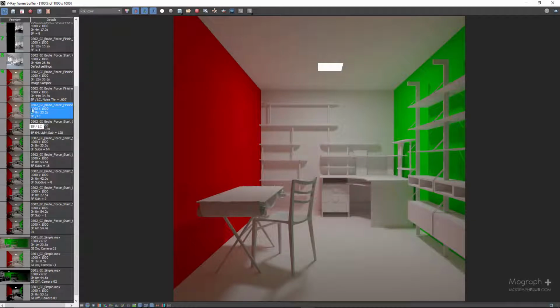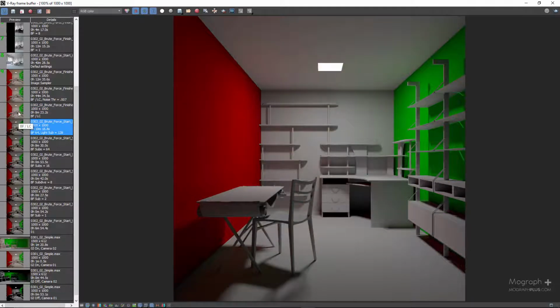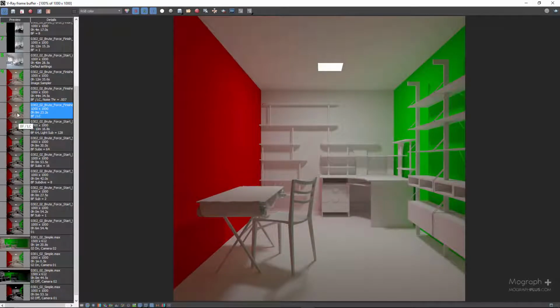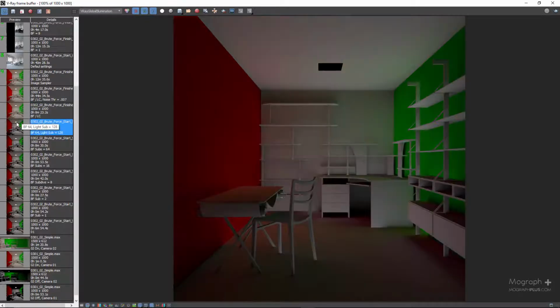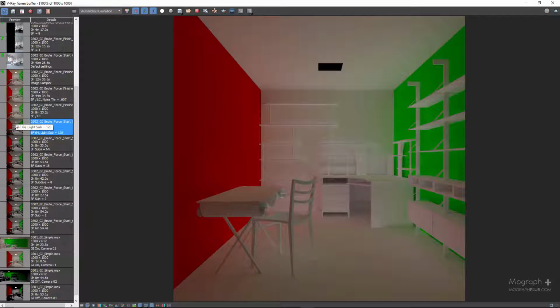If we take a look at the results, now that we have a secondary engine, the render is a lot brighter and more accurate compared to our previous render. And especially if I compare the GI passes, you can see how it differs from the previous renders. And because we have the secondary engine and the whole illumination gets a bit brighter, that helps us to hide some of the noise also.